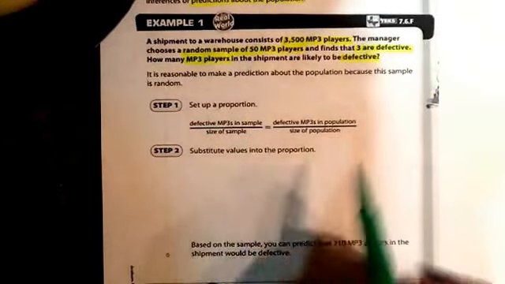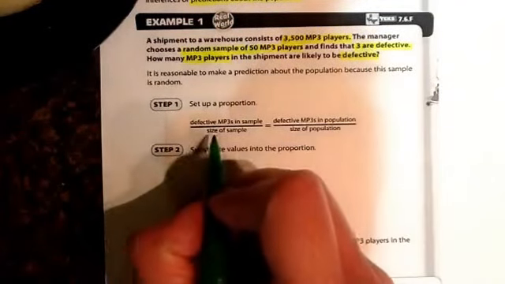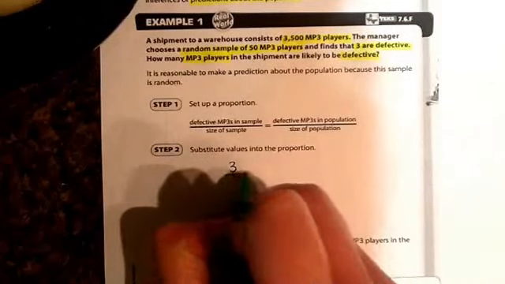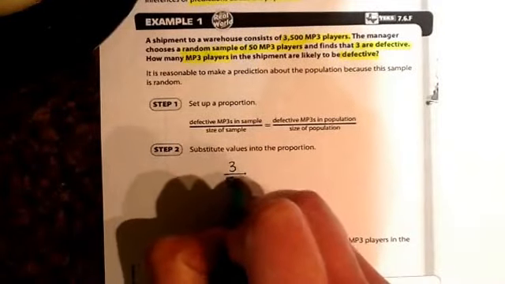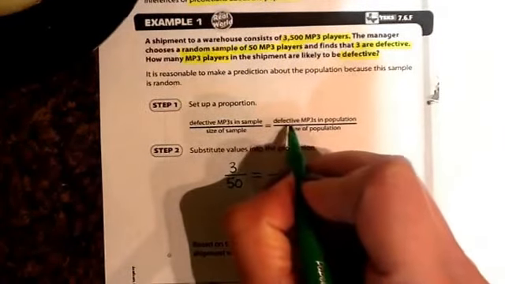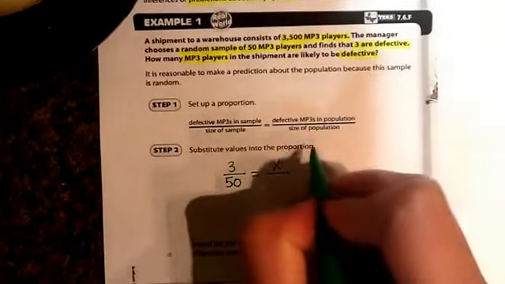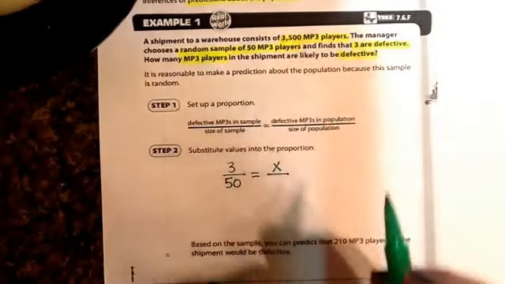We're going to substitute our values into the proportion. The defective MP3 players in the sample—he found that 3 were defective. The size of his sample was 50 MP3 players. We're going to set that equal to... We don't know how many might be defective, so this is our variable, X. And the entire size of the population is 3,500.